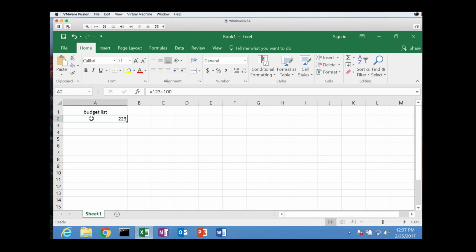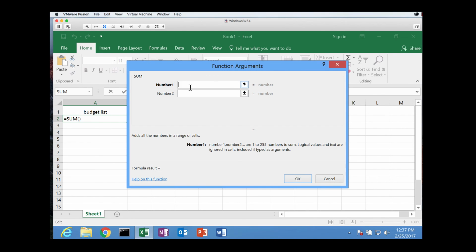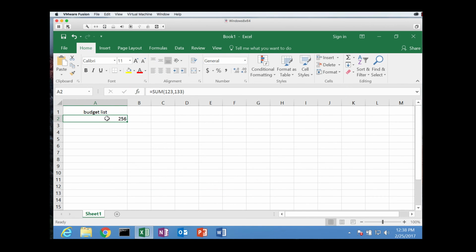Or if you want to use the formula button, you just click that, hit the function button, and hit the sum, and create a number 123. Number 2 will be 133, and you can keep going, number 3, number 4, number 5, and you just hit OK, and it will give you the answer.